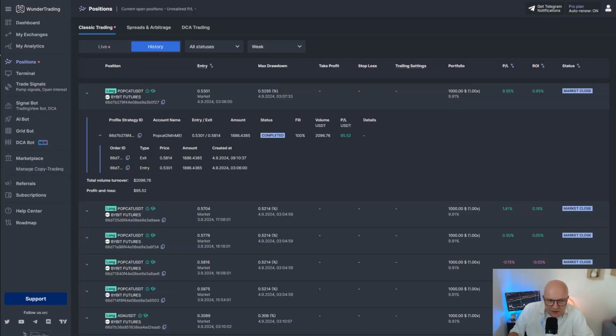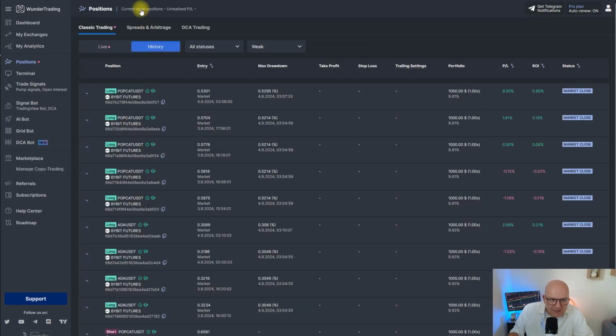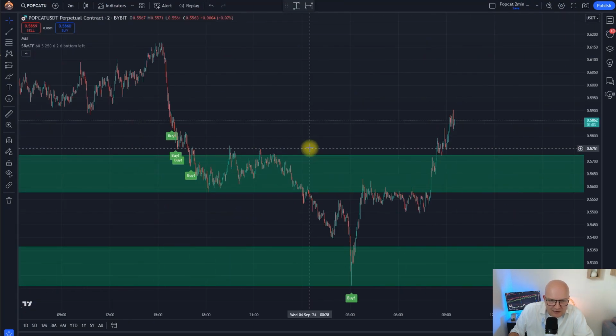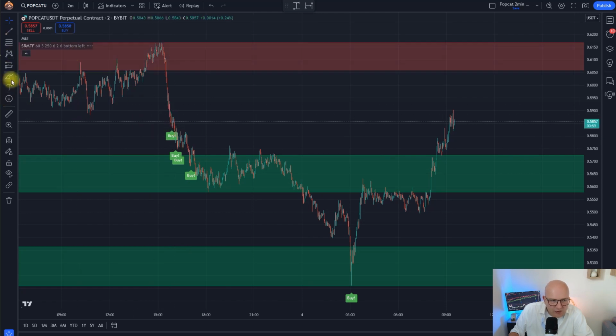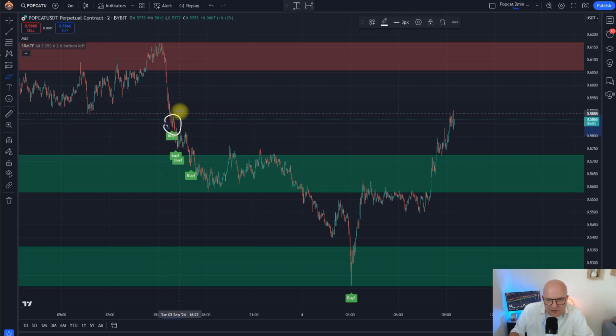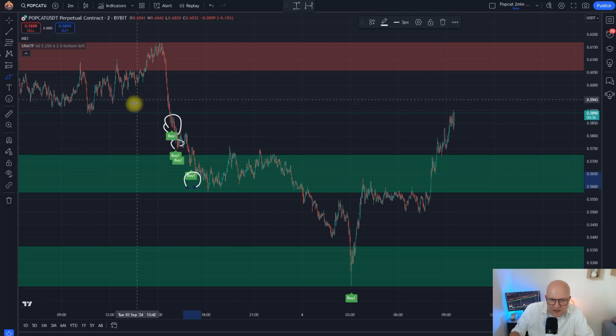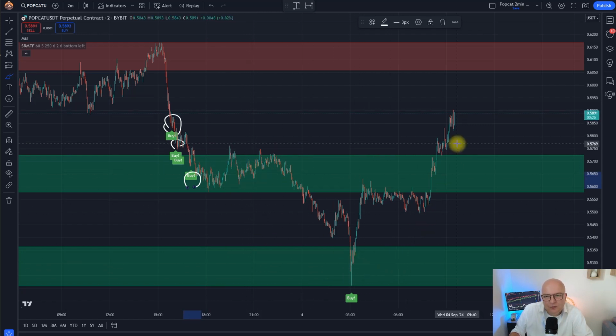So yeah, automation. One thing automation cannot do currently, and that's a bit of a bummer, is take into account, for example, to only take trades that are in a zone where it makes sense. I think the last signals here on Popcat are a good example. This trade here, manually, I never would have engaged. Why? Because it's somewhere between support and resistance. Same for these trades. This one I probably would have traded. So in the future I want to apply a filter that can automatically distinguish between average signals that appear somewhere in a zone of no man's land, and signals that appear where it really makes sense, where there is a zone of support or resistance and a likelihood that the market will bounce off.